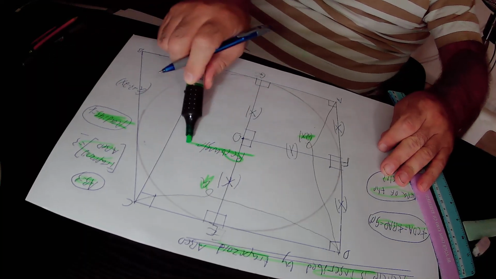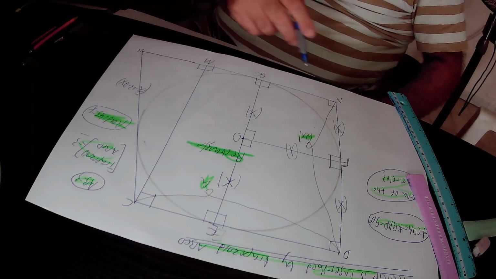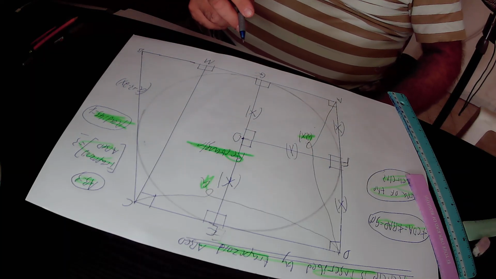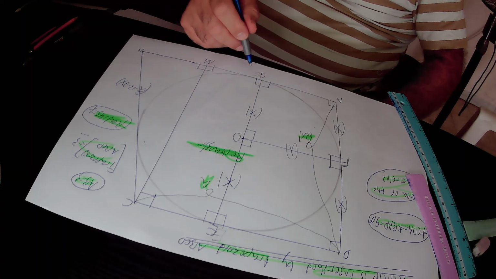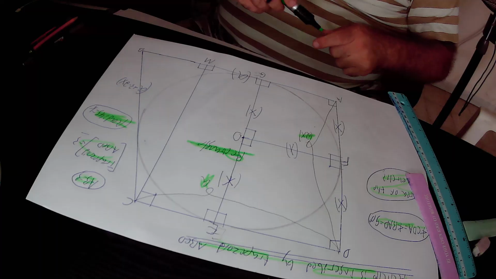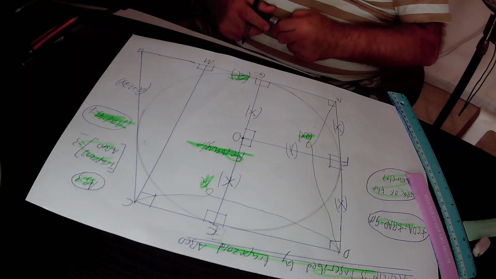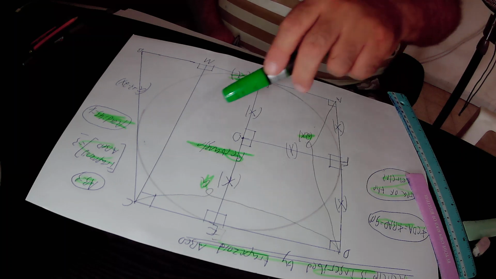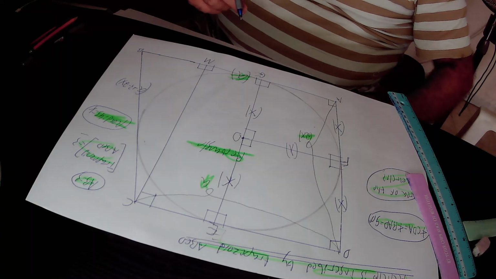But you also know that the opposite sides of a rectangle are equal to each other. So in the rectangle DCMA, side DC must be equal to the opposite side AM. But DC is A, therefore the opposite side AM must also be equal to A units in its length. Likewise, in the same rectangle DCMA, side DA must be equal to the opposite side CM. But DA is 2x, therefore the opposite side CM must also be equal to 2x units in its length.